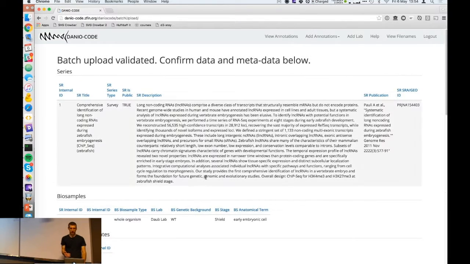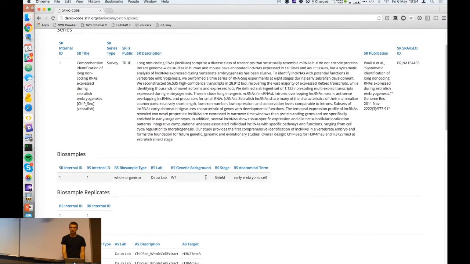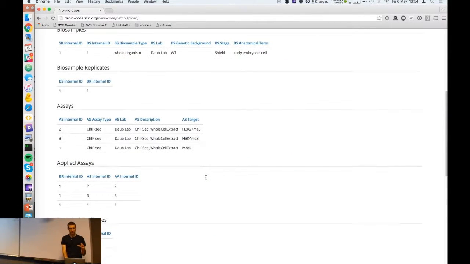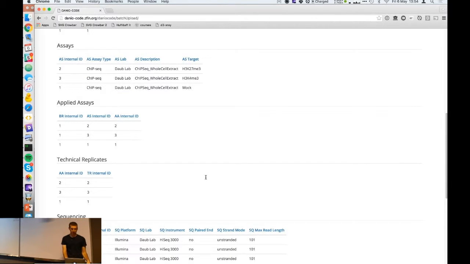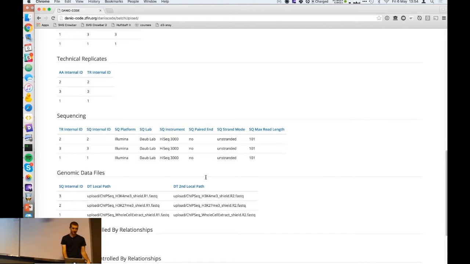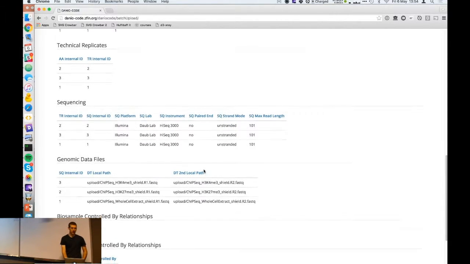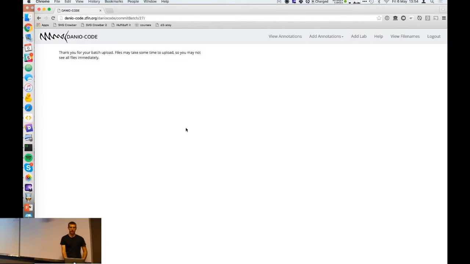Then I can review everything before. So now it's in a limbo state. If you see that something was misassigned, because it can sometimes be confusing with the different lines in a CSV or an Excel sheet, we show it here in a more organized way in all the sections as we have in the web interface, and so you can control easily. And if everything is correct and we can't find any mistakes, we simply hit commit here, and it is committed, and we can view the annotations.